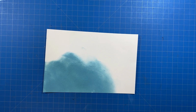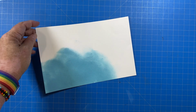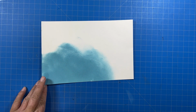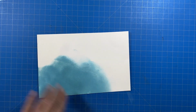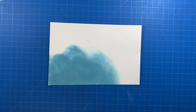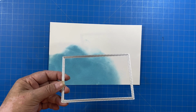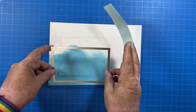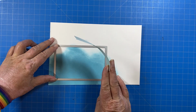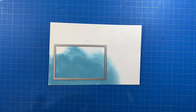To get started, as I was cleaning off my craft table, I found this piece of cardstock that was left over from a previous project. It's got some ink blending on it. And so I decided I was going to see if I could use that up. And I got out a couple dies from my stash. This is a stitched die. I'm not sure who made this particular one, but I think the majority of companies who do regular shaped dies do stitched dies now too.